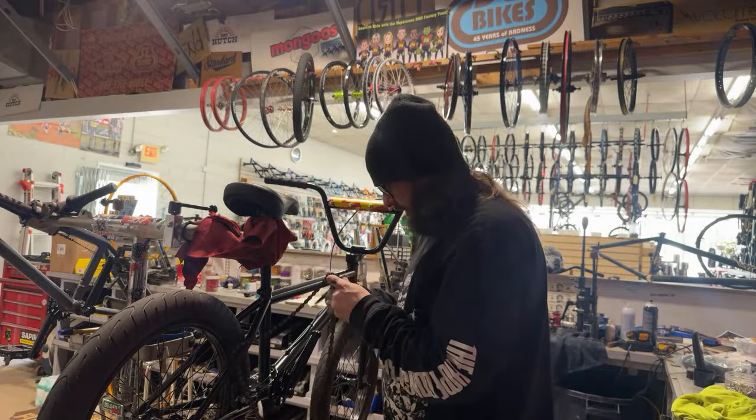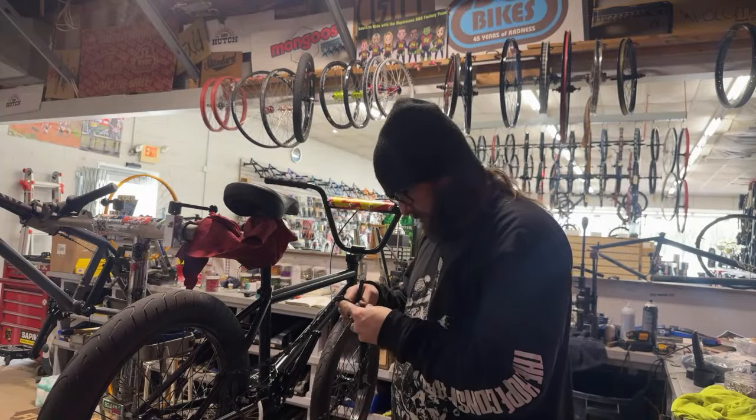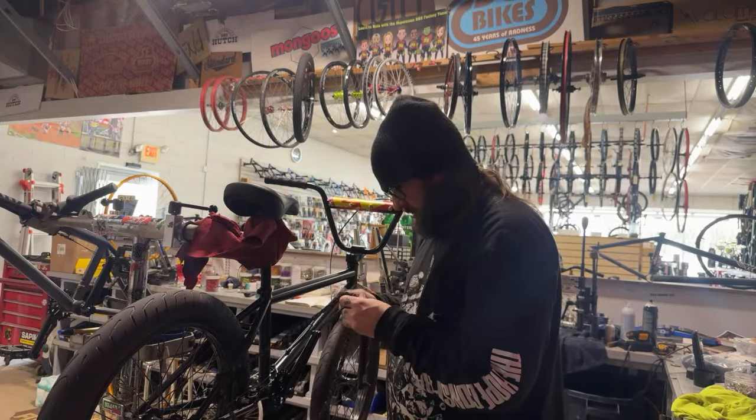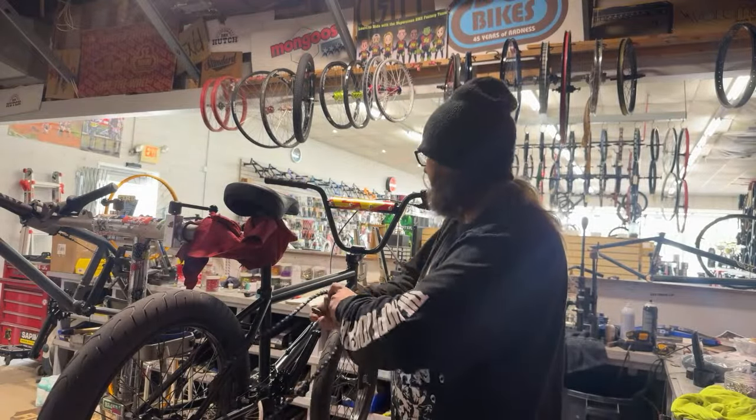But yeah, we've definitely, oh crap. Look, I wasn't paying attention. I just broke this link. I can build wheels without looking, but I can't put a chain on, I guess.